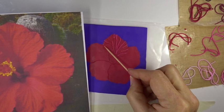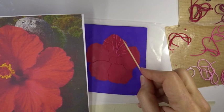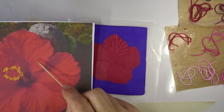It starts to taper off when it comes to this, and that's how it should be. Generally, there's less light going down towards the middle of the flower, so that's fine. And just make it up as you go along. Don't feel as though you have to stick slavishly to this particular image.